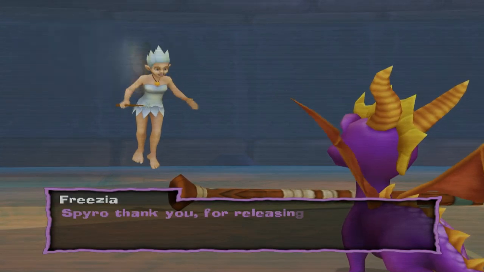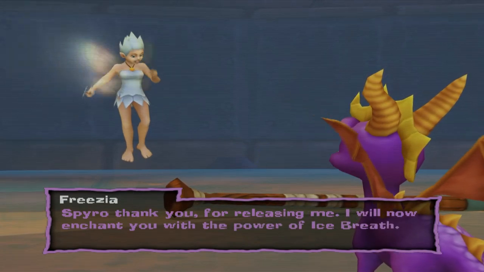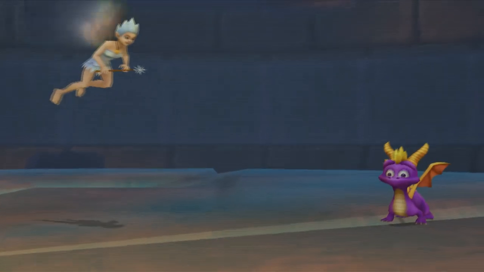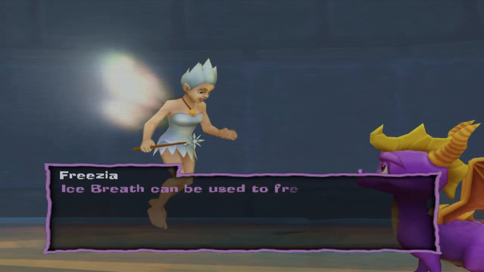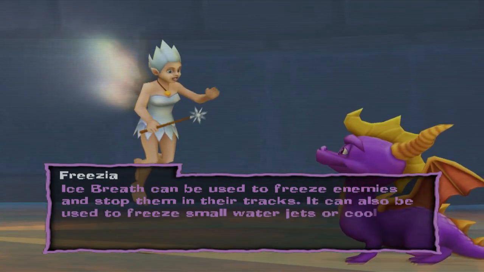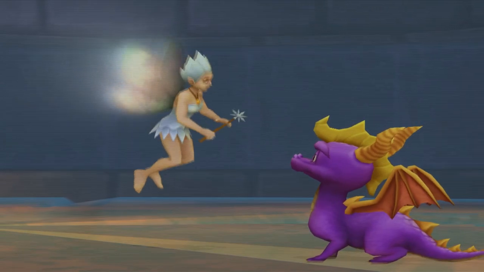Spyro, thank you for releasing me. I will now enchant you with the power of ice breath. Ice breath can be used to freeze enemies and stop them in their tracks. It can also be used to freeze small water jets or cool down hot geysers.